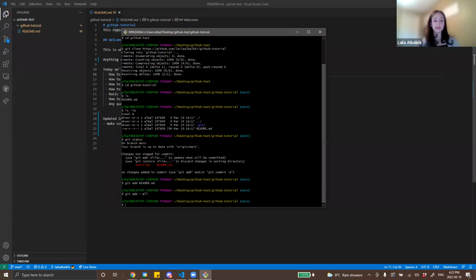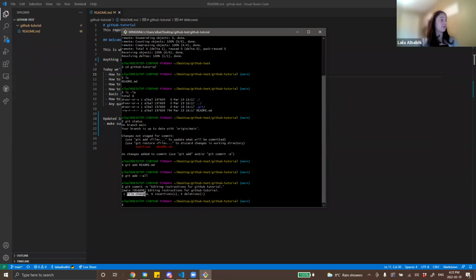Now we can commit the files. We're going to commit it to the main branch. So git commit -m means to the main branch. If we have a different branch, it's going to be a different extension. But since we're the owners of the repository, we're committing everything to the main branch. And then you need some sort of comment to describe what the change you made was. So here I'm just going to say editing instructions for GitHub.